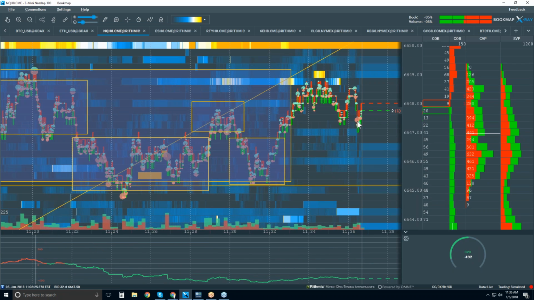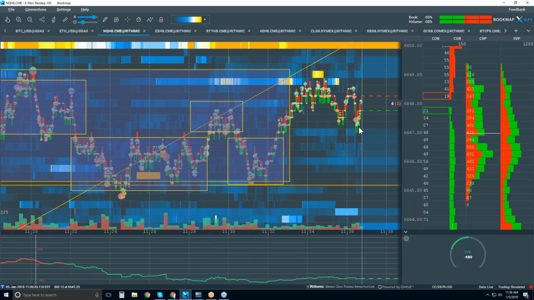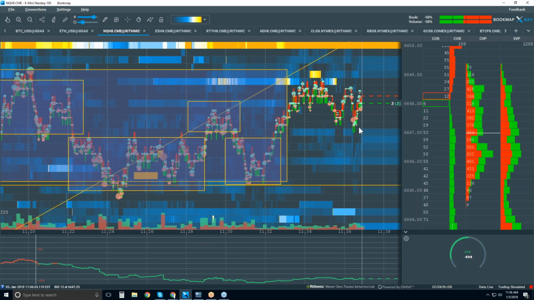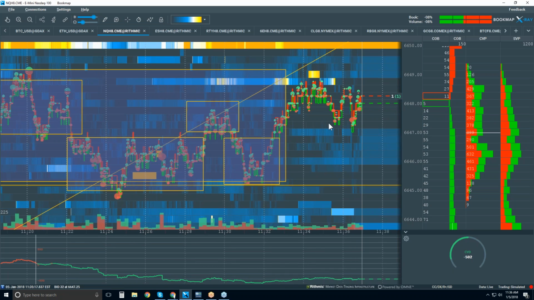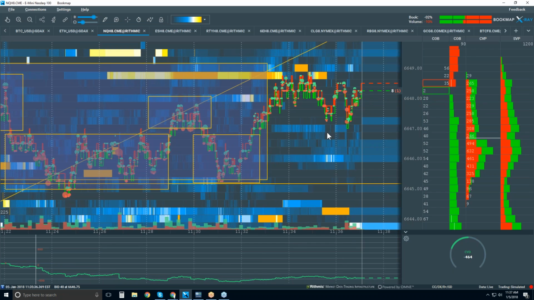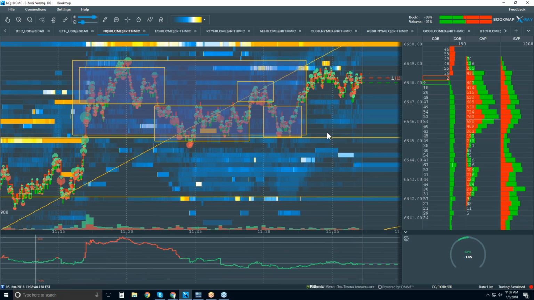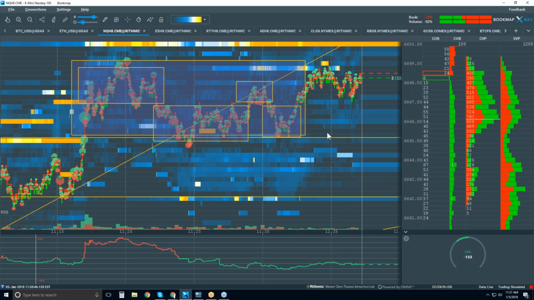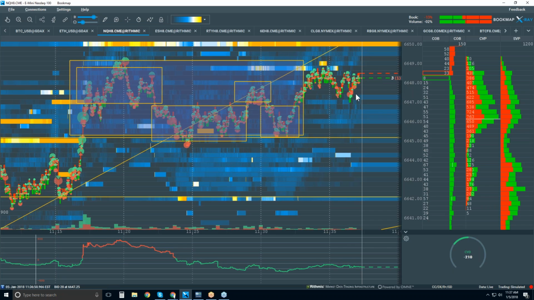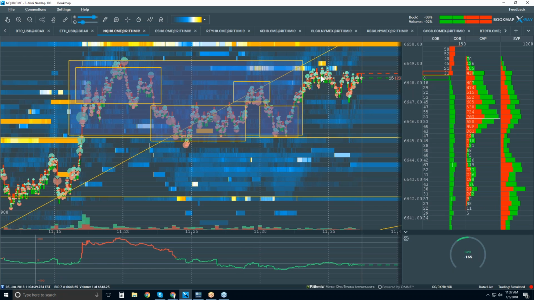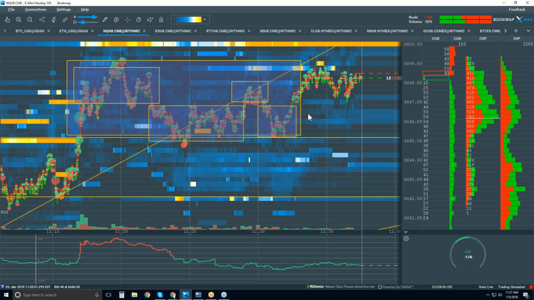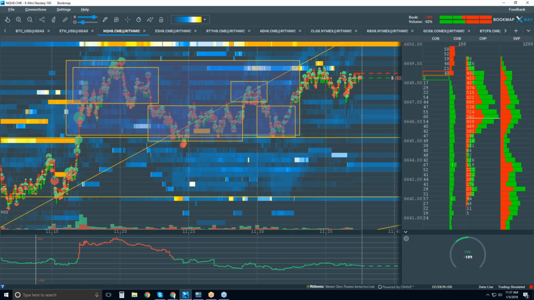Okay, this little swing here is a little different. Still buying pressure though. And it still looks good. It looks great. A little bit of selling down here, so we might get another rotation, but the majority of it is buying up at these higher areas. Target is the 6650.